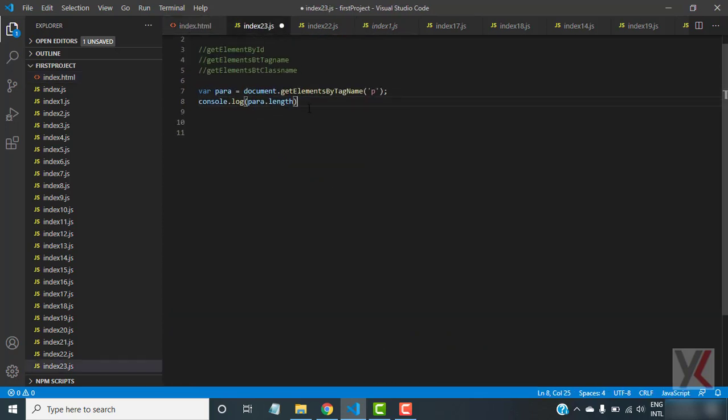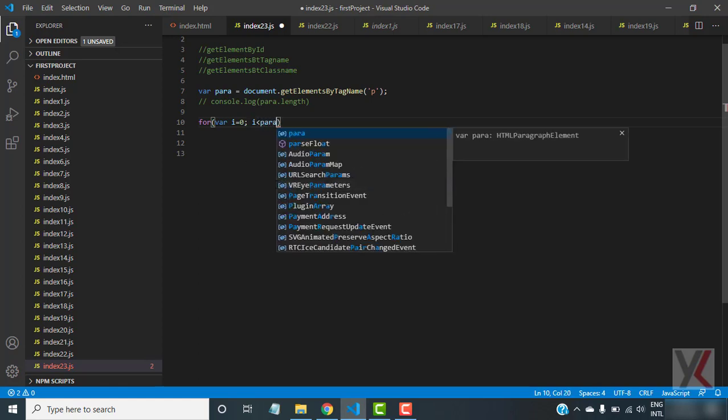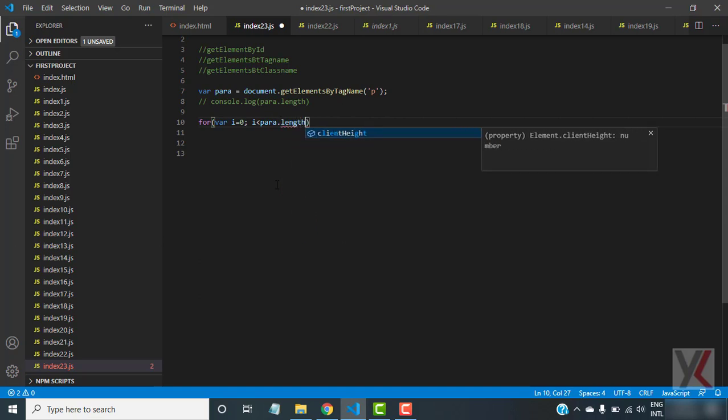So first I will comment this out over here and then I will use a for loop. Here we will initialize i with 0, and then i should be less than para.length.